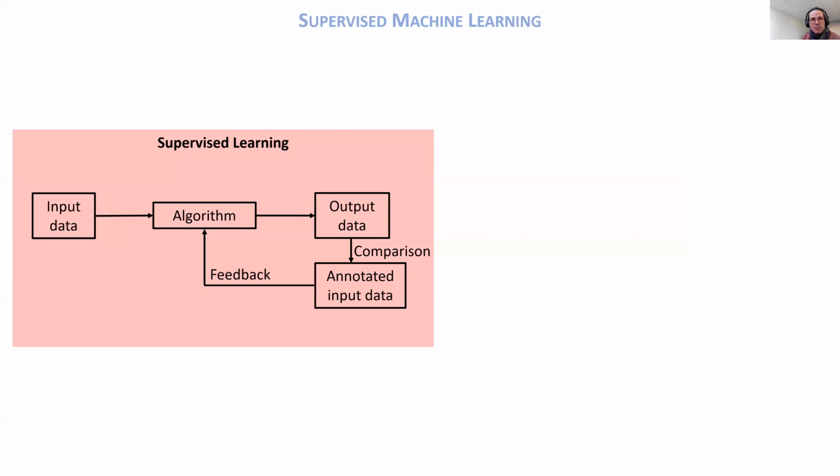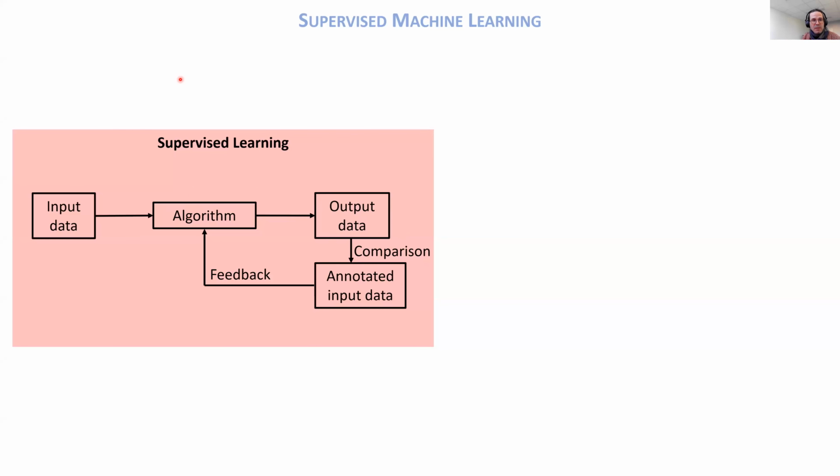Now, what's the difference with supervised machine learning? So here we talk about supervised machine learning. We heard a lot about it with the previous presentation. Supervised machine learning means we have a training data set for which we know what we want to get. So in that case, we're going to have input data. We use an existing algorithm most of the time. Some people develop new algorithms, but when you just want to train an algorithm, you're going to use one that you know is working well for your task. And then out of this algorithm, you're going to get some output data.